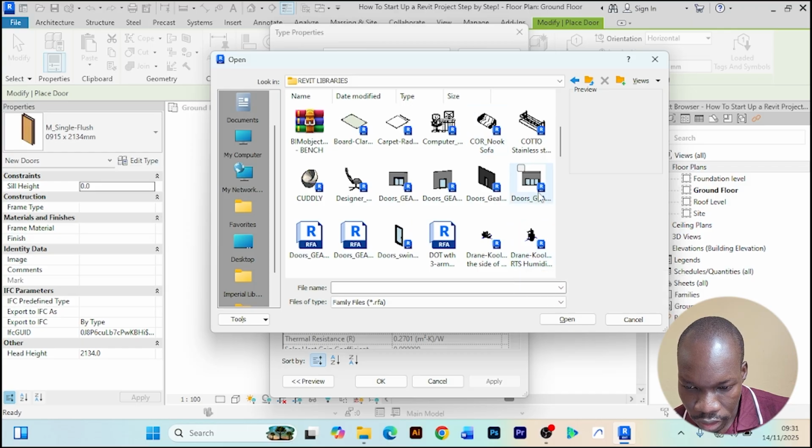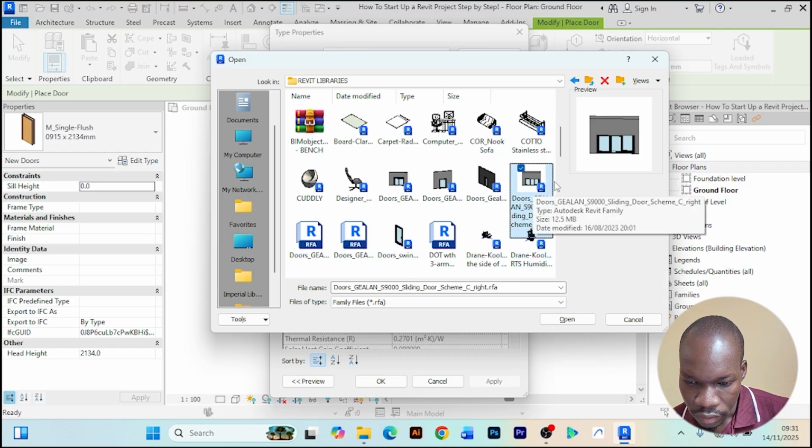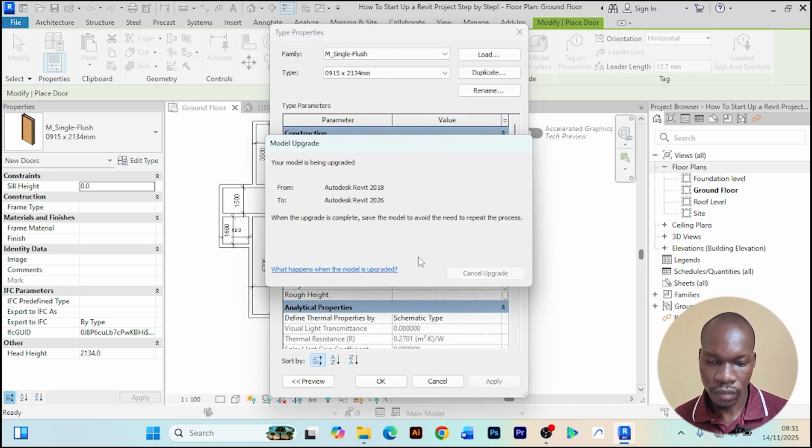Let's say I want this. This is a sliding door. You can select that. It will open in Revit. Let's wait for it to load.